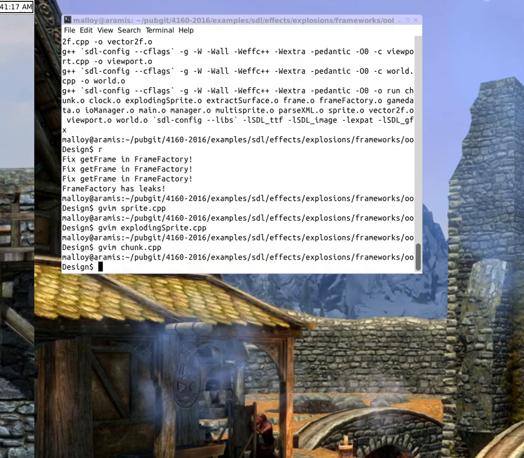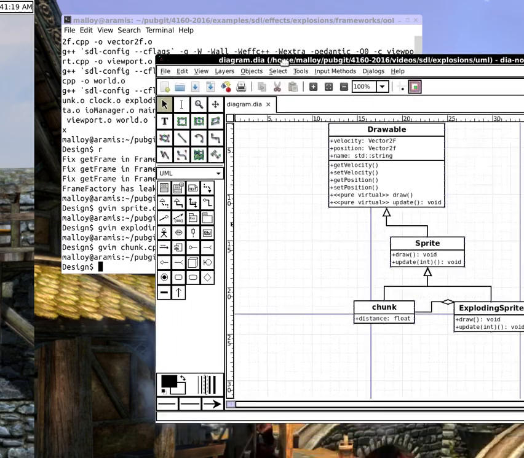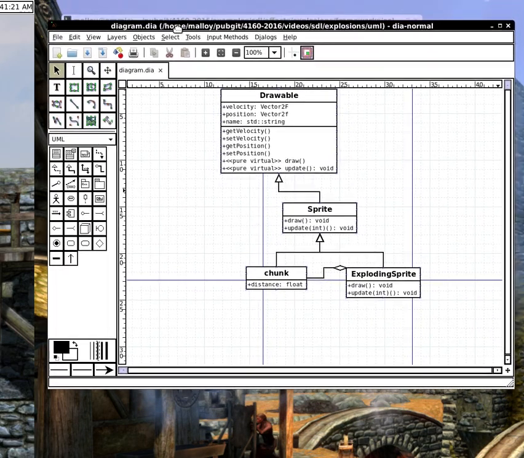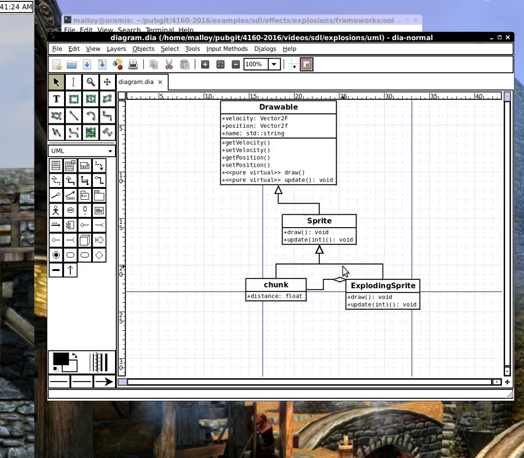All right, let's get rid of this and let's look at a little class diagram. So the discussion today is going to focus on the explosion part. And so that's part 1. In part 2, I'm going to show you how we can perform this explosion in an object-oriented way. How we get a sprite to explode itself. That's the idea. We want the sprite, a class, to take care of itself, manage its own memory, do its own thing, and it should just follow the commands we tell it. So that's part 2. So let's stick to part 1.